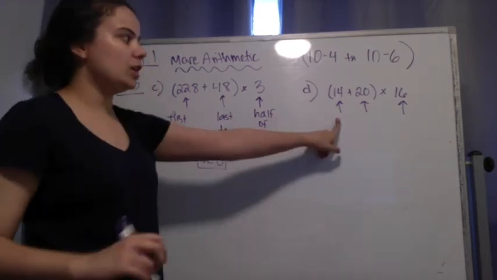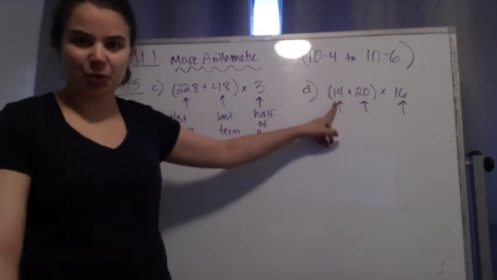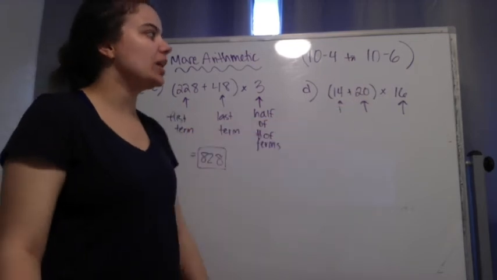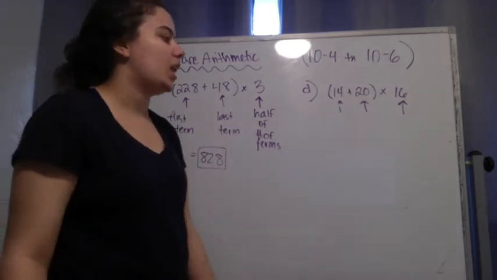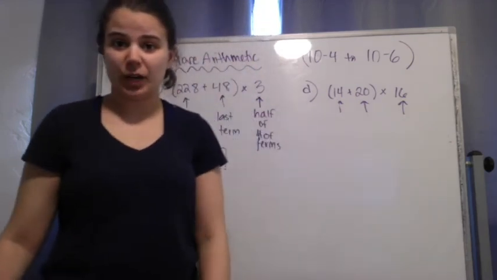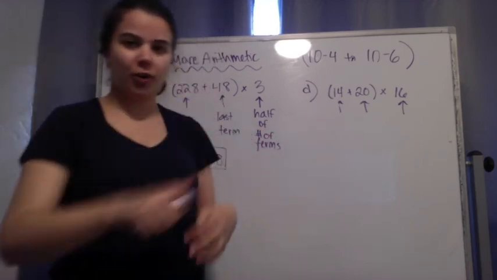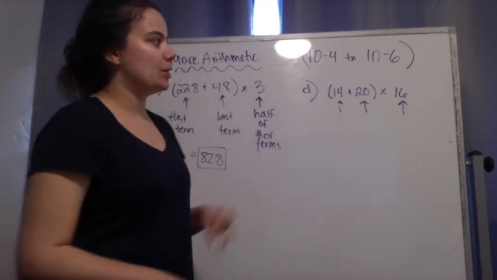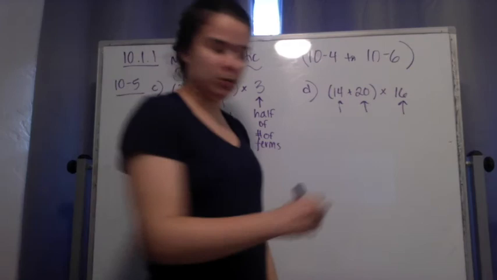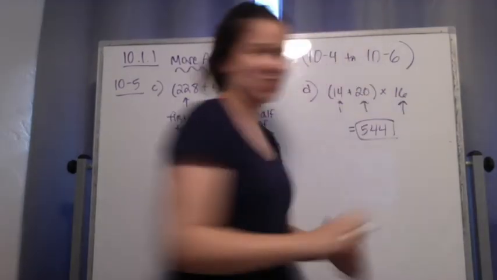And the same thing over here. They did tell us that the height of our first column was 14. The height of the last one is 20. And then the total distance was 32. And so that means that we're going to end up with a 16 base rectangle once we've smushed and paired off all the columns. And so we end up with 34 times 16, which is going to give us 544 as the result of our series.